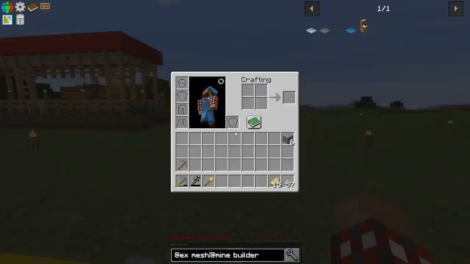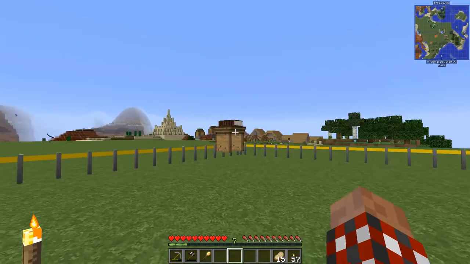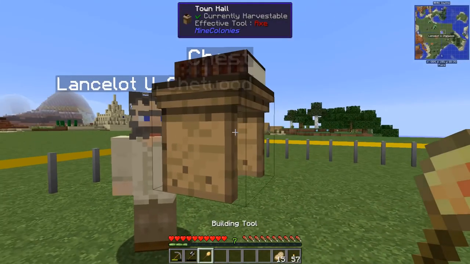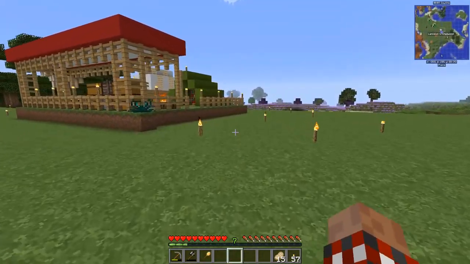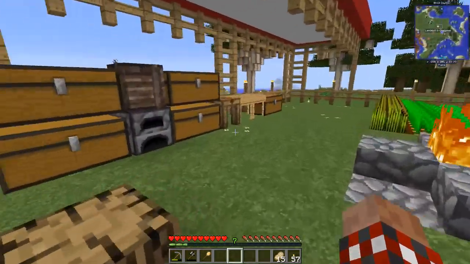Now, the next thing I want is the builder's hut, and the builder will build these things. Oh, hey, we got a guy. Hello, Lancelot. How you doing? And, oh, what if I hit you with the building tool? Nope. What if I hit you with the building tool? Nope. All right. Let me go ahead and make a builder's hut just to get that going.